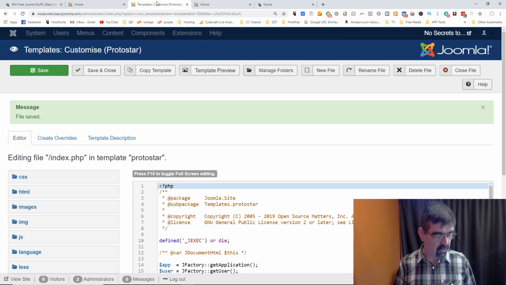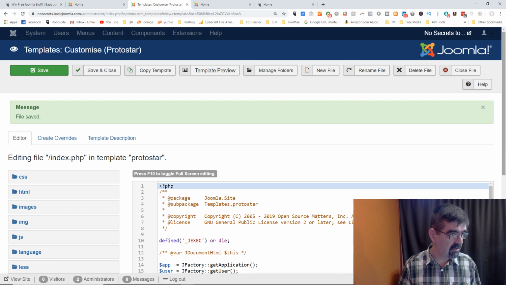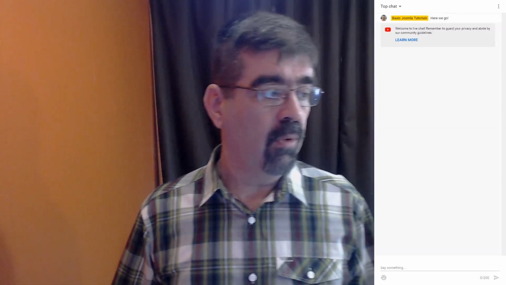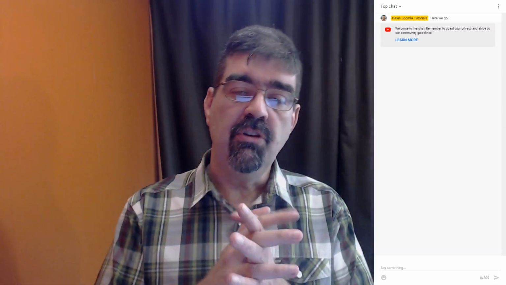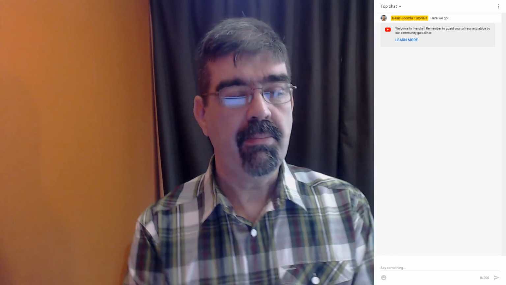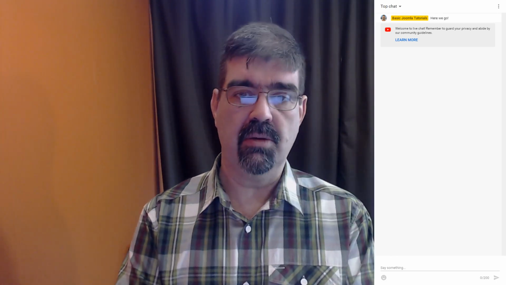The one thing that you want to pay attention to is this one caveat: if you update your template, some templates, if they've changed and they're replacing this index.php file, it will wipe out your changes. So at least store them somewhere.